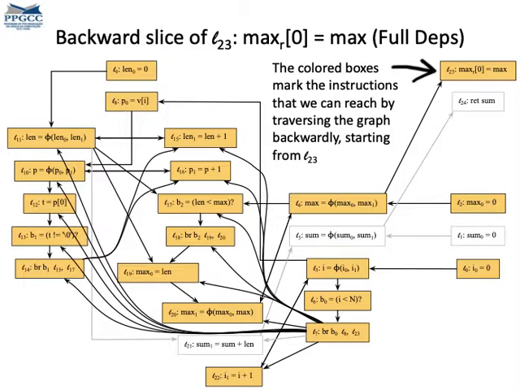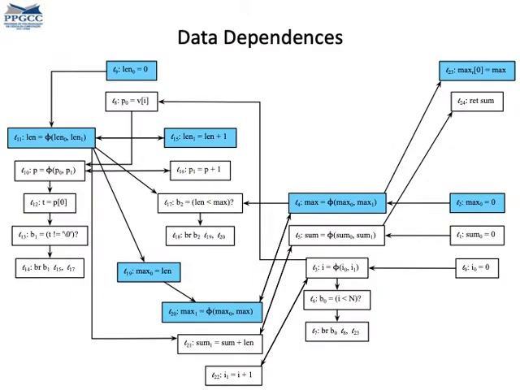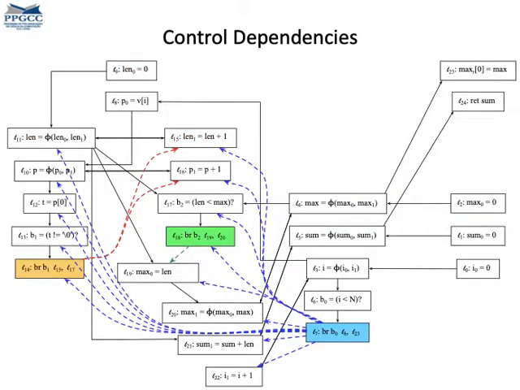As an example, these nodes marked in orange are the program slice for the slicing criterion given by label 23. The dependence graph is formed by data dependencies and control dependencies. Tracking data dependencies is very easy. We just have to read the instructions in the program. If we have an instruction that defines variable v and uses variable u, then v depends on u. This is the subslice formed by data dependencies only.